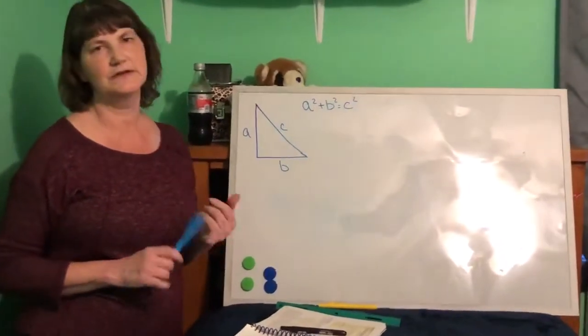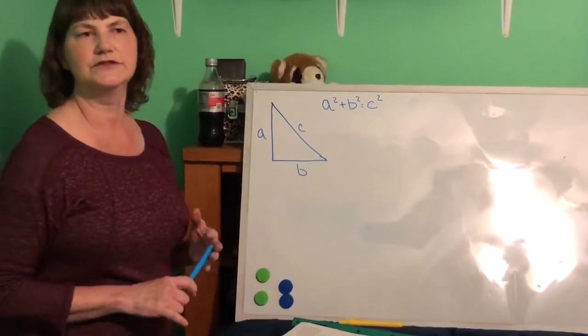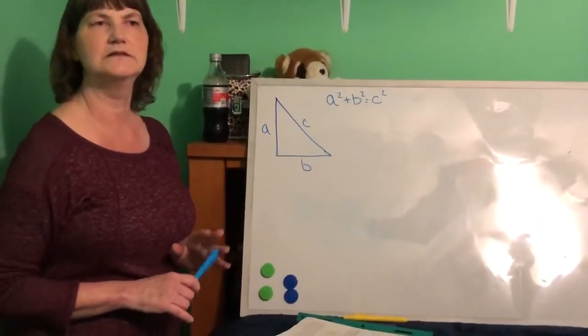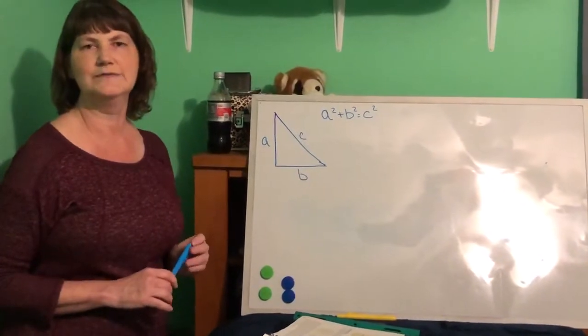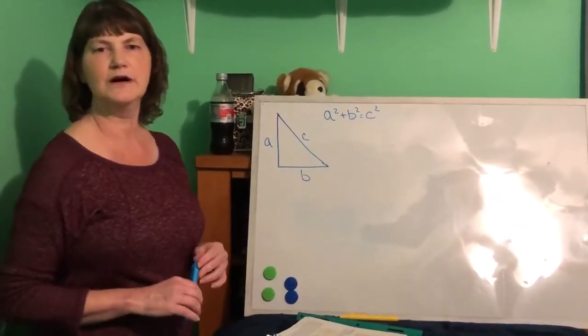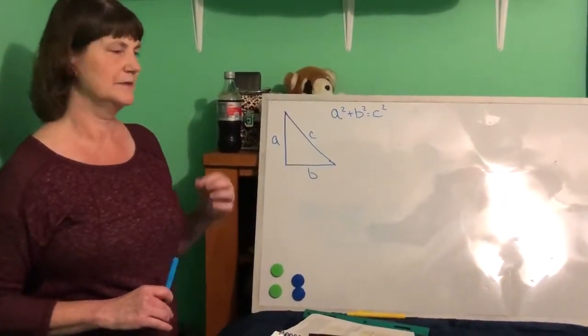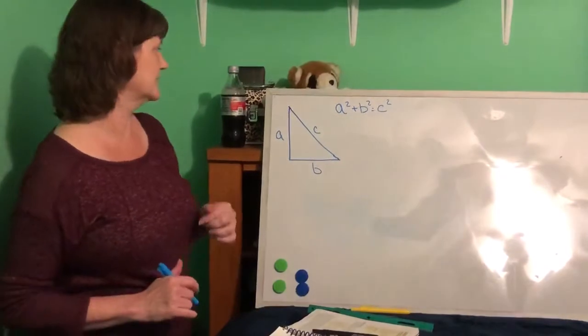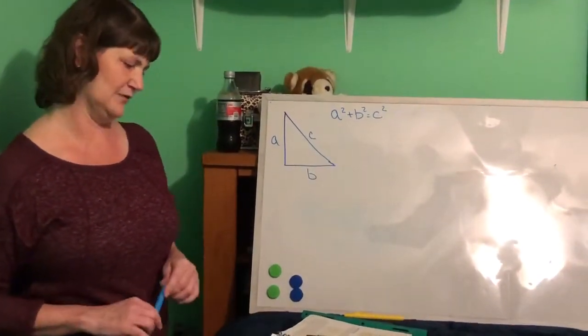You were supposed to memorize the Pythagorean Theorem and the distance formula. That was your assignment when we were still in school. And just because you're not in class to have the quiz on it, they're still very important. Make sure that you have them memorized. Write them every time you do a problem. Write them in their general form and then put the numbers in. I'm going to run through the Pythagorean Theorem very quickly, and then we're going to look at the distance formula in a little more in depth.